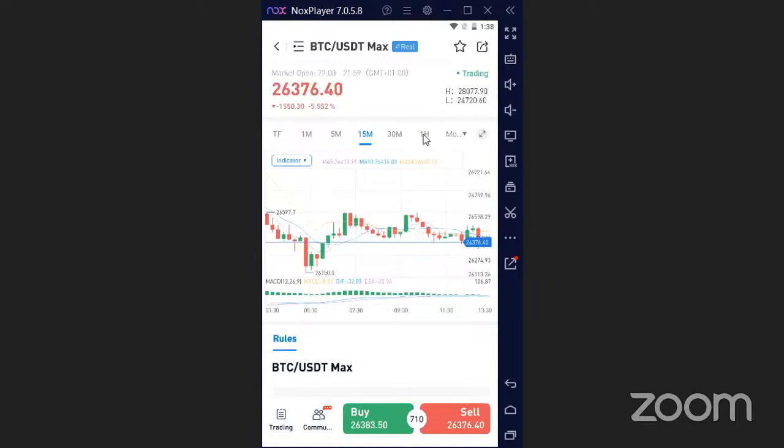When the market is creating a higher high, it means we are in an uptrend. So you'll be seeing something like this: a low, a high, another higher low, then another high, then another higher low and another higher high. That is it for an uptrend market. And if the market is coming down, you'll be getting a high, a low, a lower high, a lower low, another lower high, then a lower low. It keeps going on like that.